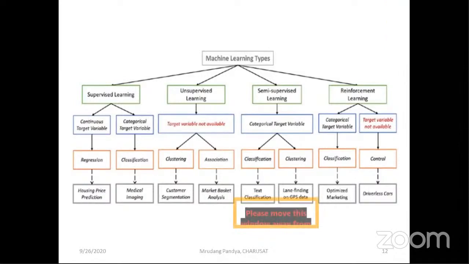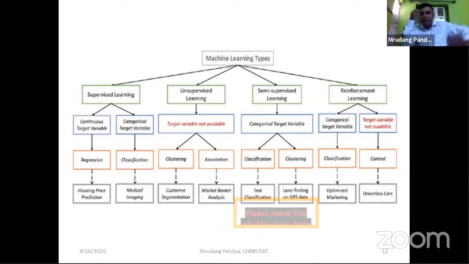So, sir, if unproven data is applied and those results are applied on humans, and if something goes wrong, who would be responsible? Will the person who had given the data to the machine be responsible because he was unaware of it, or will the machine be responsible because it could not interpret the correct results? No, for this particular thing, it is a debatable part, because it varies from person to person actually.